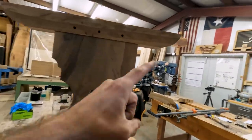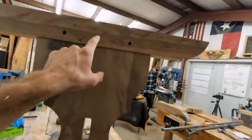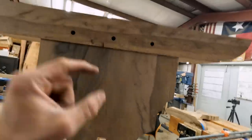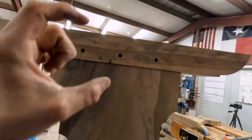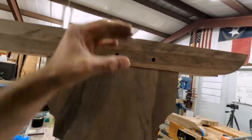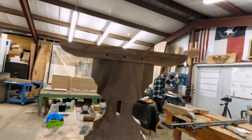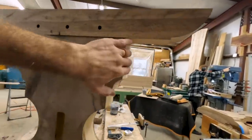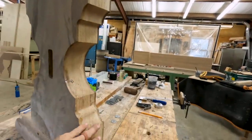He's going to drill holes. What we'll do is transfer these holes onto our tenon. You've seen me do this in my videos in the past. And then we'll drill out the tenons, offset them just a little bit so we get that drawbore effect, where when you hammer the pin, it's going to pull it down. I've got to go turn pins on the lathe. And then we've got a ton of sanding to do to clean up all these edges, make them look pretty and nice. And then we can glue up.